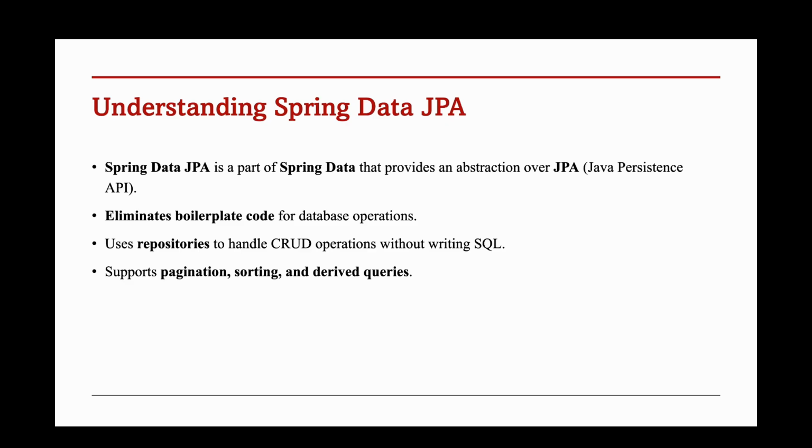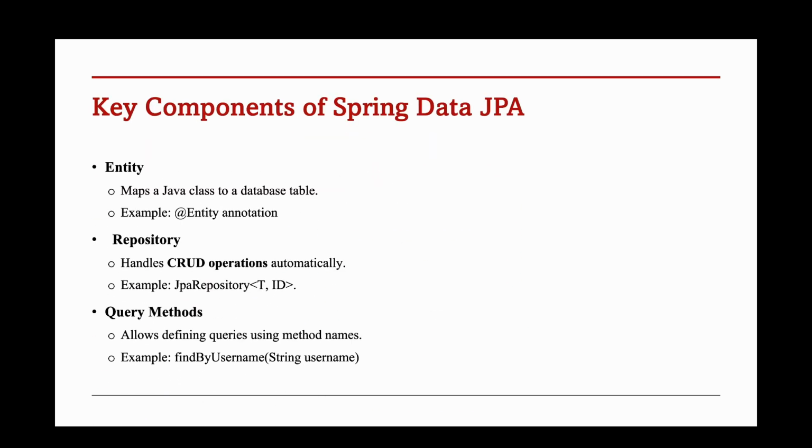Alright, let's talk about the main parts of Spring Data JPA. These are the things that make working with databases so easy in Spring Boot. First, an entity is like a blueprint for a table in your database. You use an entity to tell Spring Boot that this class is a table. Next, repositories take away the need to write queries yourself by giving you all the basic database actions automatically. Just by using JPA repository, you get all the save, get, change, and delete stuff without writing any SQL. And lastly, Spring Data JPA can make queries for you just by looking at how you name your methods.